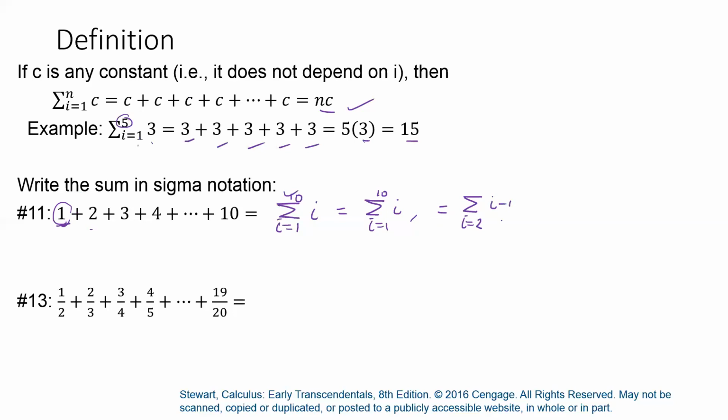I minus 1. Okay, I minus 1. Let's see, that would generate 1, 2, 3, 4, 5. When I is 2, you get 2 minus 1, which is 1. If you go to 3, that will be 3 minus 1, that gives me 2. So then what would be the last one to get 10?